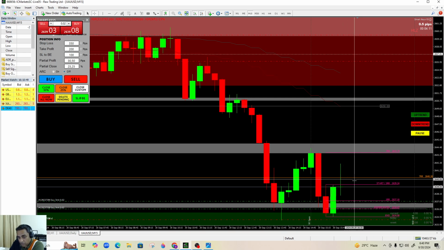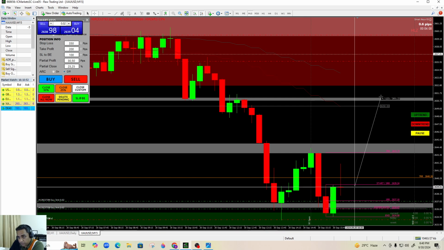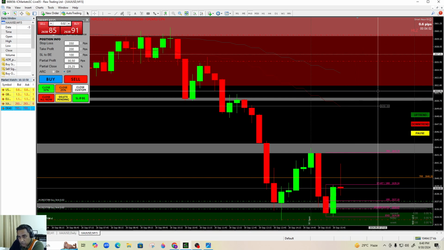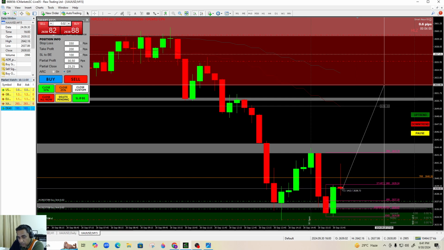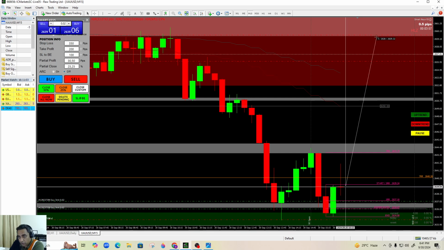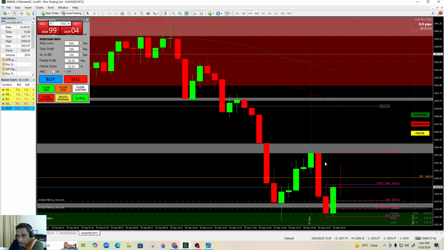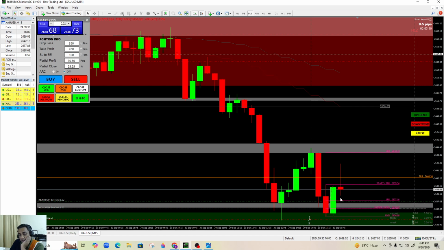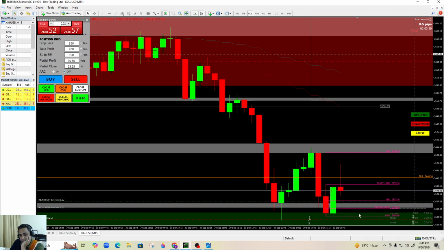This resistance is about 120 pips away, 125 pips away, and then once it breaks that resistance, it should easily go and touch the supply, which is around 140 pips, and we should even go further up to about 170, 180 pips, right? So if you do get a buy, that's where we're looking to get out, around that area. But I don't know if we're going to have a winning trade or a losing trade. That I don't know. But if we are going to have a losing trade, I'm going to manage risk. So I'm going to lose less than what I intended to lose, right? That's the plan. Less than what I intended to lose.